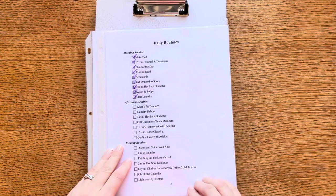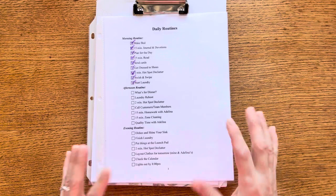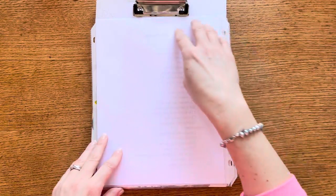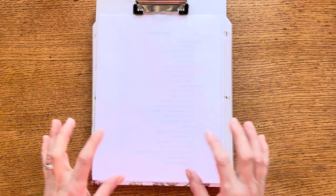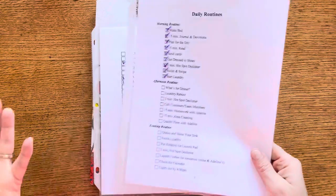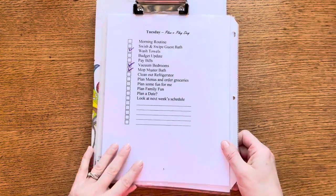On the front of the clipboard, I keep my list of daily routines, which I borrowed the format of from That Awkward Mom — a page divided into morning, afternoon, and evening. Of course I revamped all the tasks to reflect what I'm actually doing now, so there's nothing like 'tummy time for my daughter' anymore. I go through it every day, wipe it off at the end of the day, and do as much as I can. I don't always get every checkmark, but it's a great reference as I go through the day.